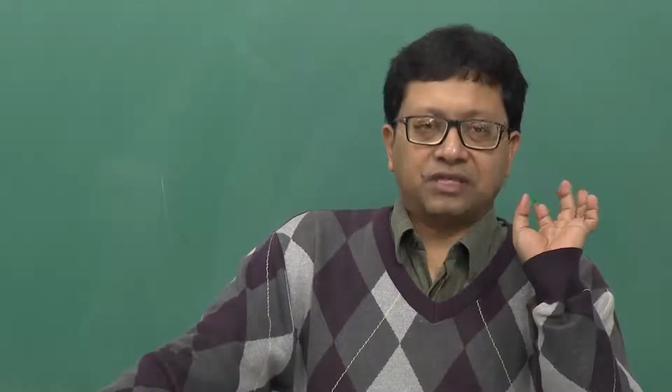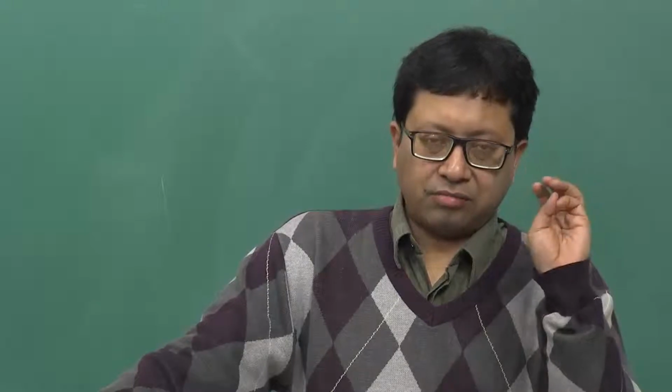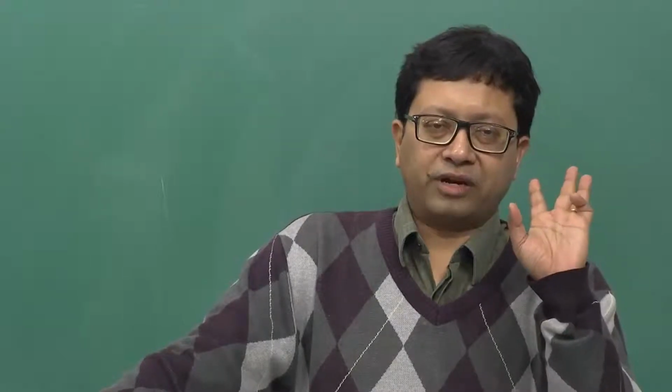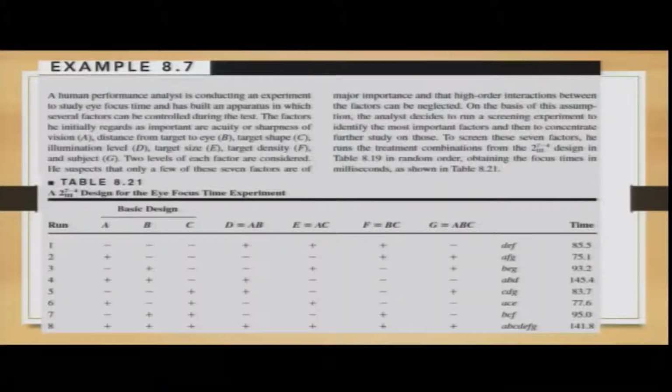So, what you have is 7 factors, and you are considering a level p value of 4 and the third level of so-called accuracy. This is designed for the eye focus time experiment, which, say for example, the ophthalmologist or the optometrist or the doctor is doing. So, the combinations are given. You have basic factor designs. Technically, they were combined as A, B, C. The other factors are D, E, F, G, which we consider as the combinations: D is A, B, E is A, C, F is B, C, and G is A, B, C.